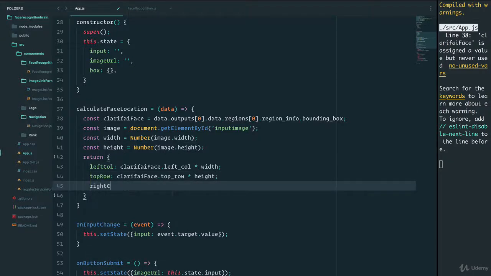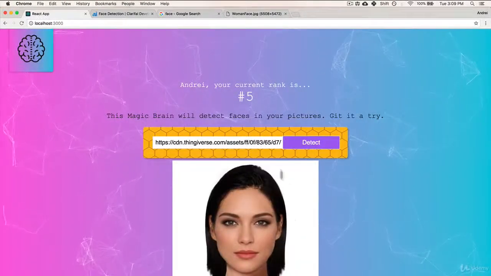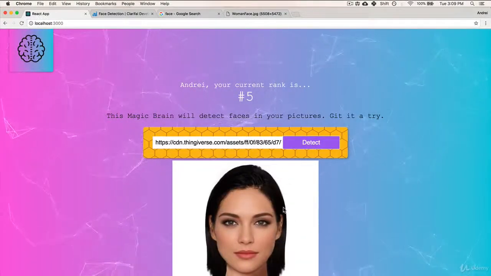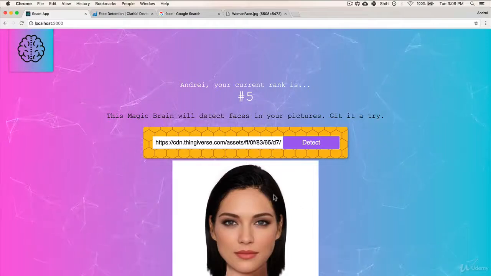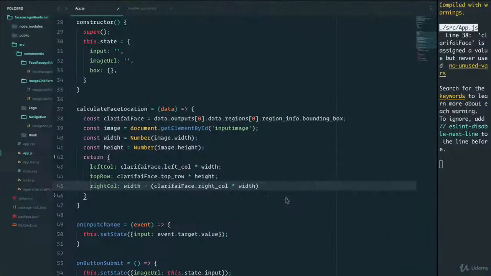Now the right column will be the width minus the Clarifai face right column multiplied by the width. So again, because the right column is on this side, we want to get the number, which is the total width minus the percentage starting from the left-hand side.